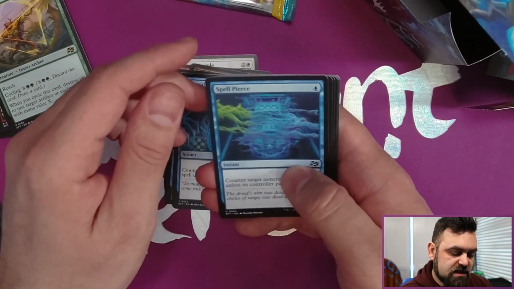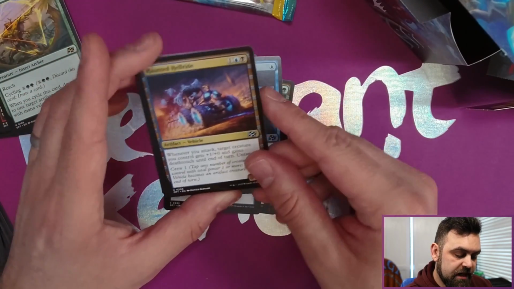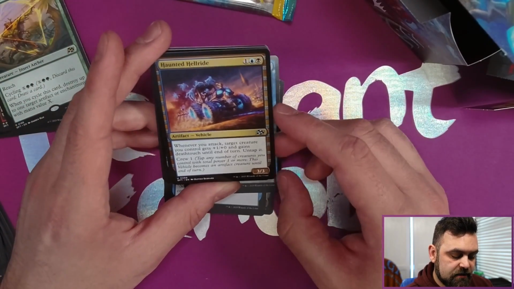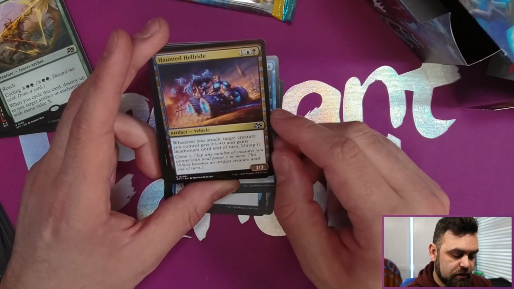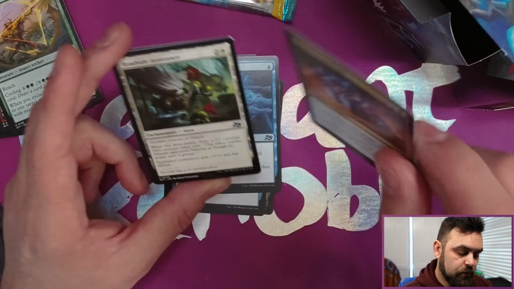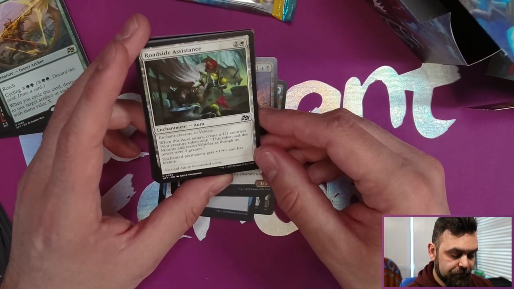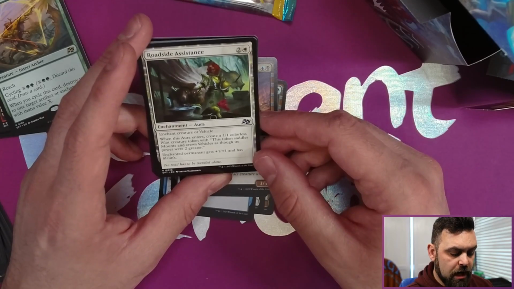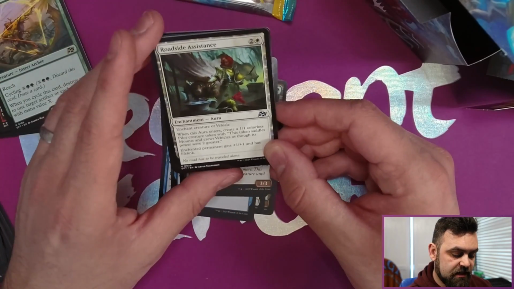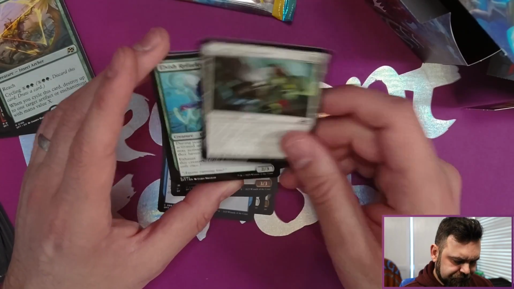Spectre Interference, Spell Pierce. What a wonderful Magic card that is. Classic reprint. Haunted Hellride. 3 mana, 3/3. Whenever you attack, so any creature you control attacks, target creature you control gets +1/+0 and deathtouch until end of turn, untap it, and crew 1. Roadside Assistance, 3 mana, enchant target creature or vehicle. When this Aura enters, create a 1/1 colorless Pilot token. That's a token that makes crews for 2 higher than it is. Enchanted creature has +1/+1 and has lifelink.